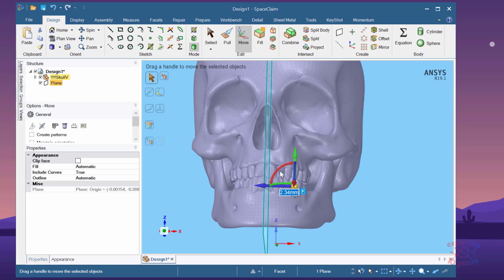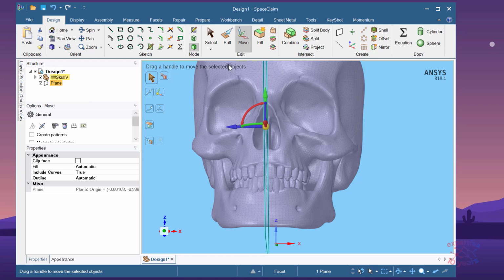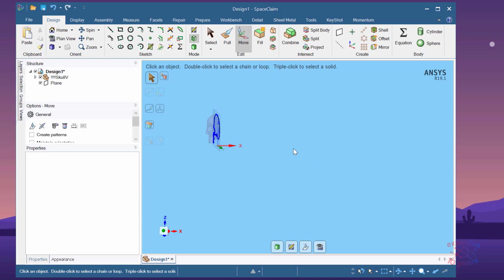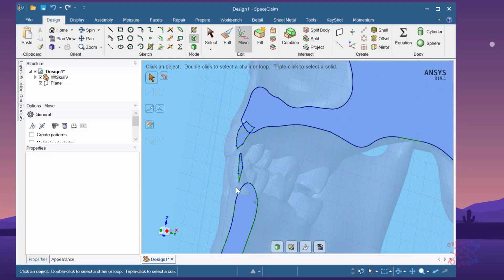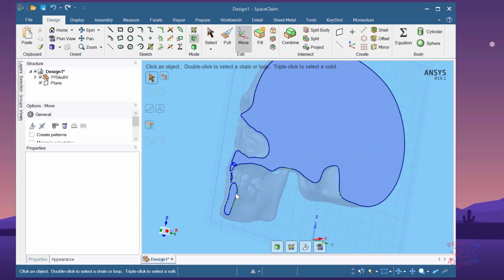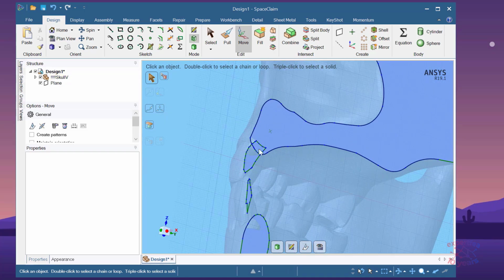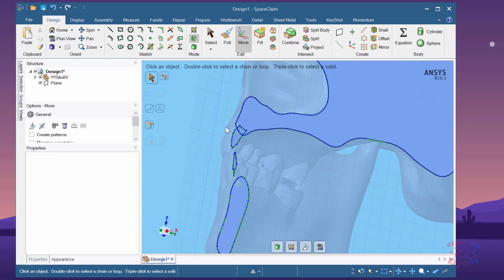We need nothing very exact, it's just a proof that this body is hollow, okay? Let's select the plane, you can see it here in the model tree, and we're going to press the section mode button. When we look inside, yes, you can see that it is hollow. The jaw, the lower part is hollow, also the rest of the skull and the teeth are hollow and somehow collide, are embedded in the jaw as it should be.